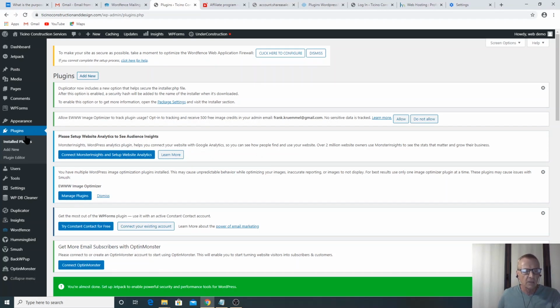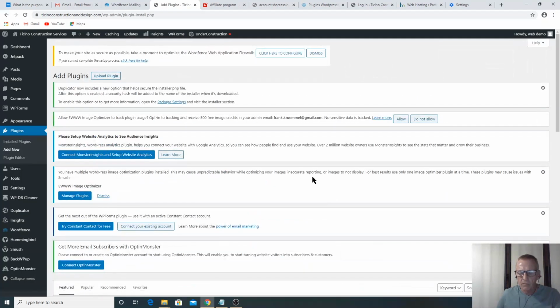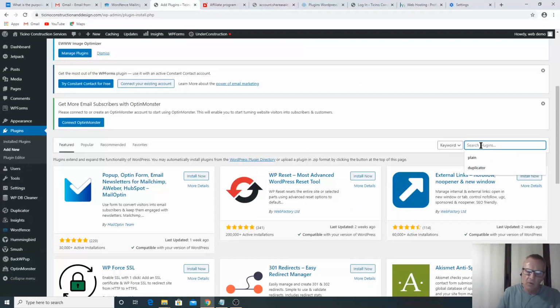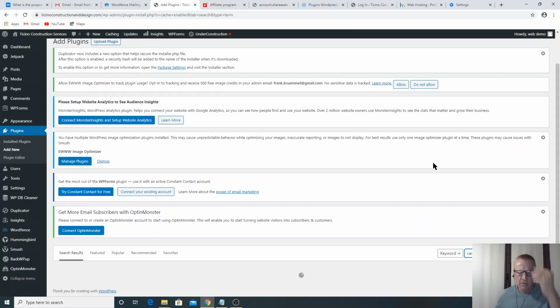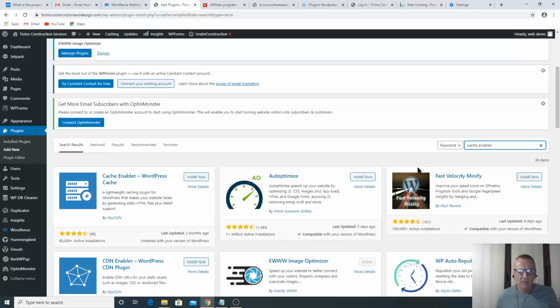So we're going to go to add new plugin, and we're going to type in cache enabler. It should come up here in a minute. Here we go, here it is.